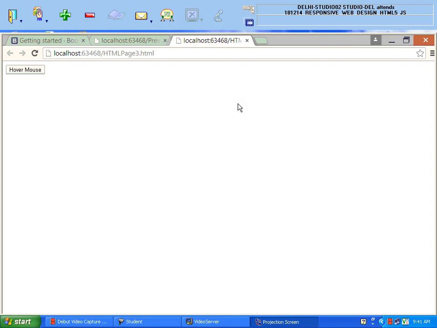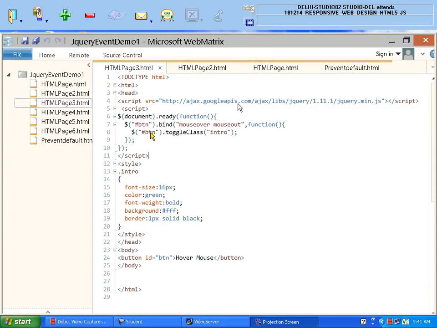For that, in this part, I'm saying I want to use a class, and that class name is intro. And where is this intro class? This is given in my CSS. Okay, so button dot toggle class.